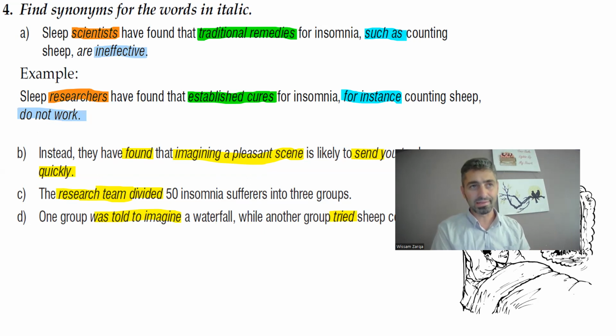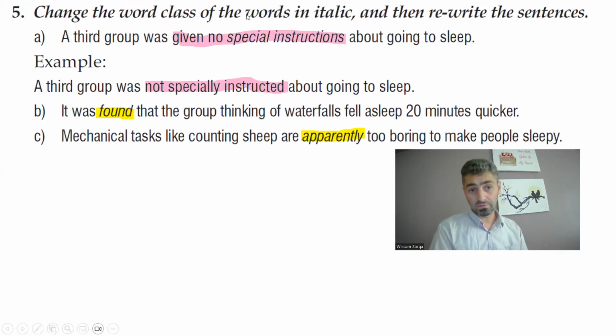In academic writing, when you can use one word, don't use two words. So here, three words for one word. One word is for sure much better. So here, synonyms. This is the first technique. This is an example. Let's go to another technique, the second technique, which is change the word class.